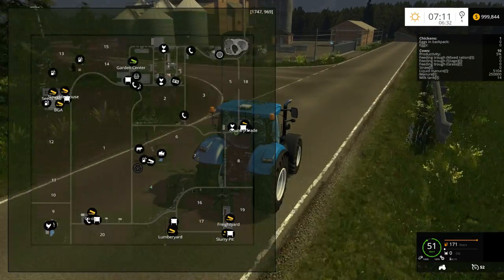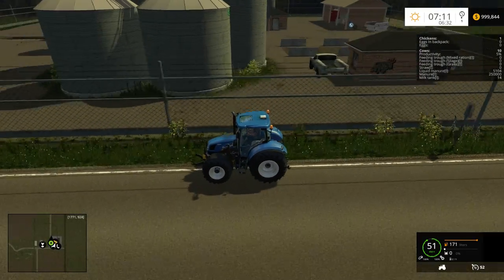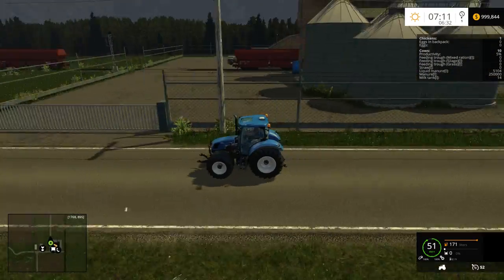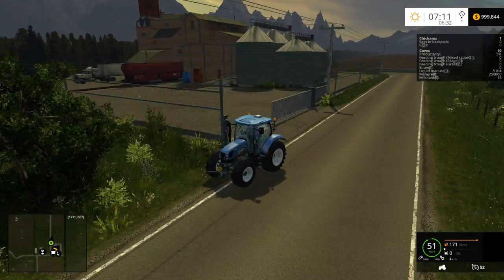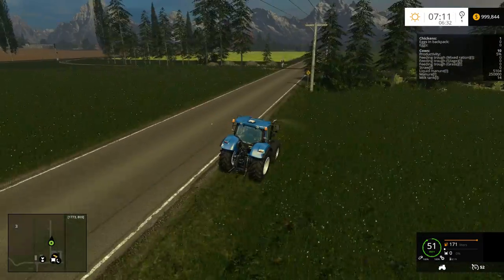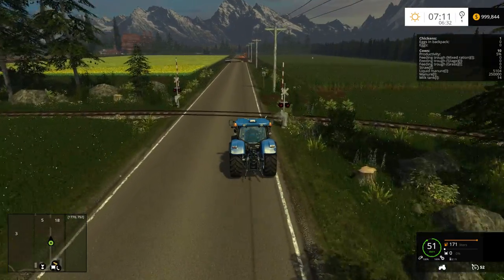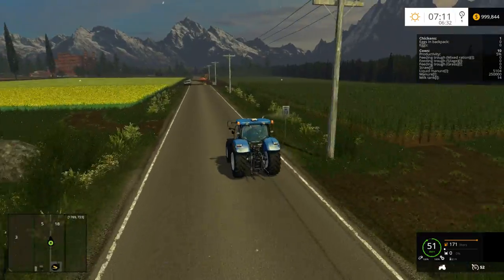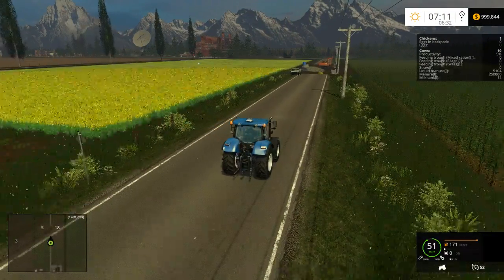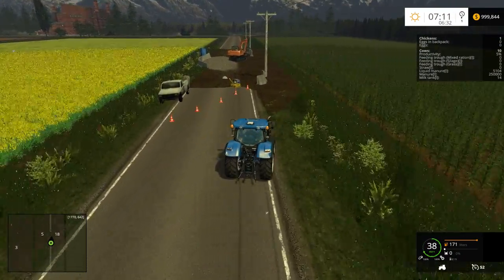Alright, let's keep heading north. So that's the countryside sell point. Looks fairly standard. Gotta love that Canadian flag flying there. It's funny because recently I actually made a placeable flag, which is a Canadian flag, which is kind of cool. So, alright, train. Looks like they're doing construction, an all too familiar sight here in Canada.